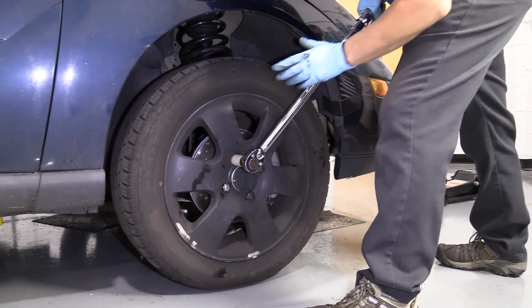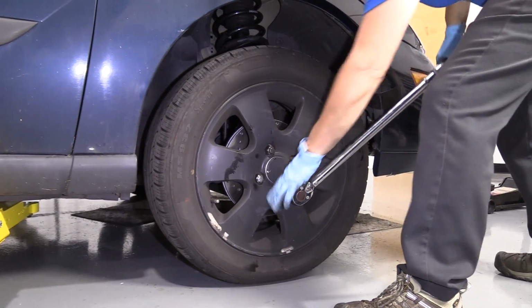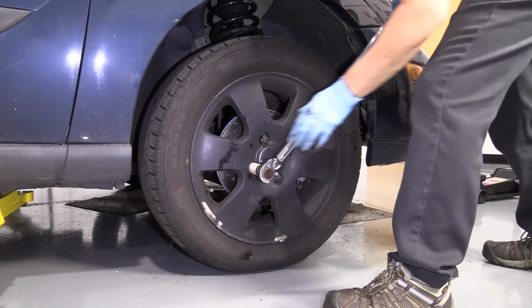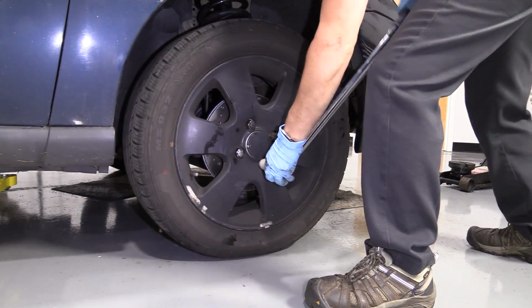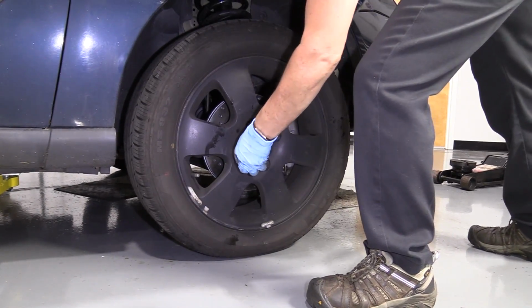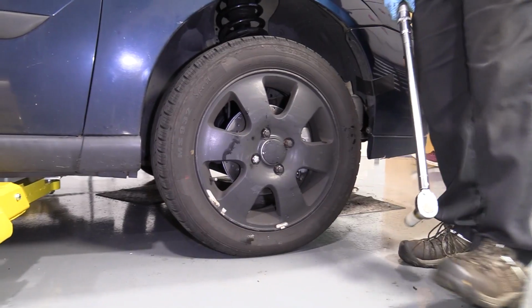Now we're going to torque the wheels to 94 foot-pounds, and that is the manufacturer's specification. It's a 19mm socket. Double check. Now let's take this thing for a road test.